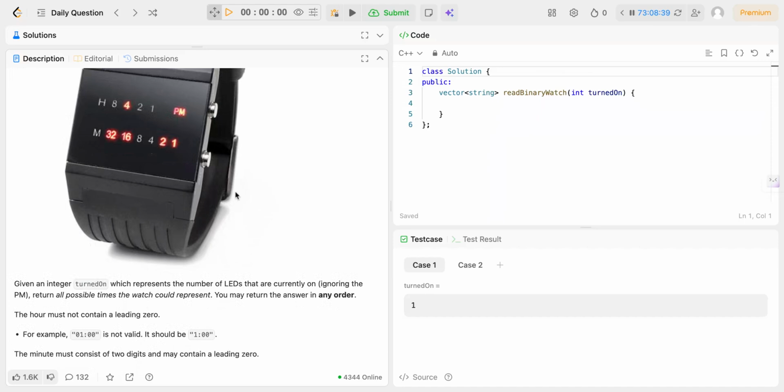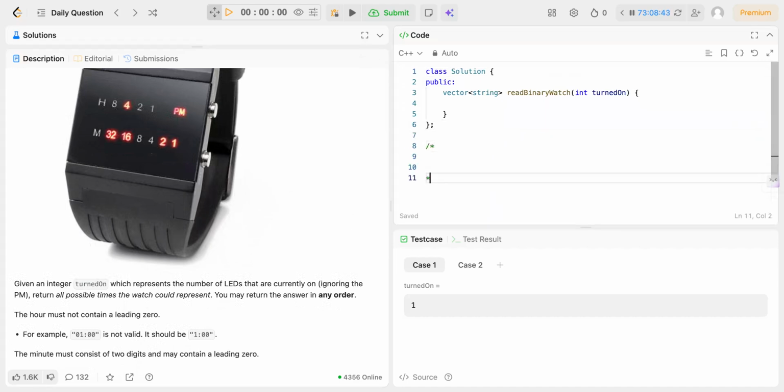So we have four LEDs for hours and six LEDs for minutes.